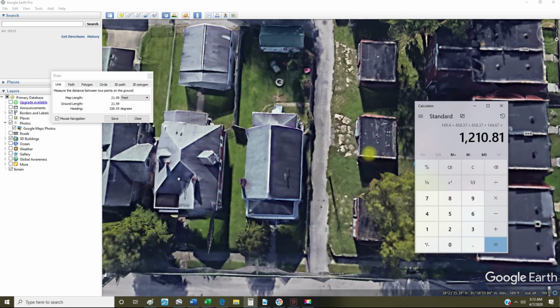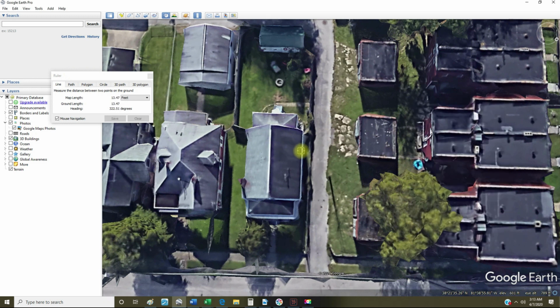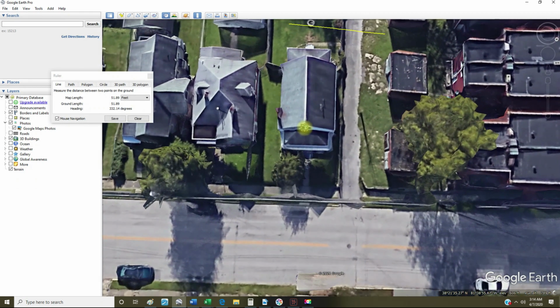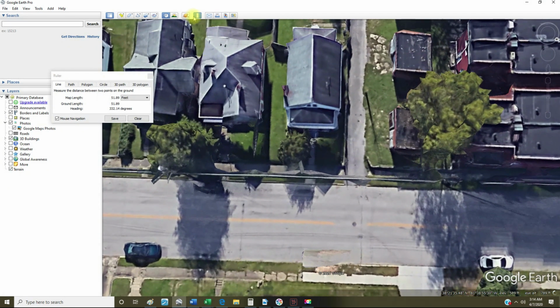All right, so here's why this is flawed. When we first started measuring, we measured from here to here. Now, if you recall earlier when I told you that Google measures straight across the ground level, and it doesn't account for that pitch, that's the entire issue. Google does not account for the pitch. So this slope is actually much longer than the 13.24 that we came up with as our average.